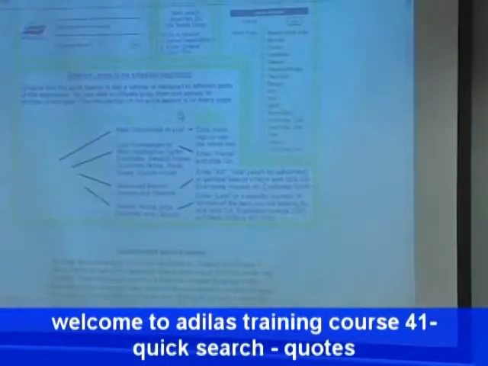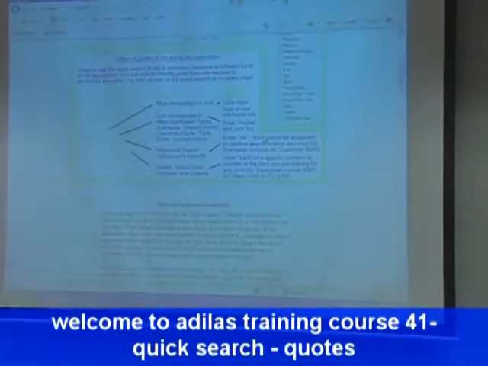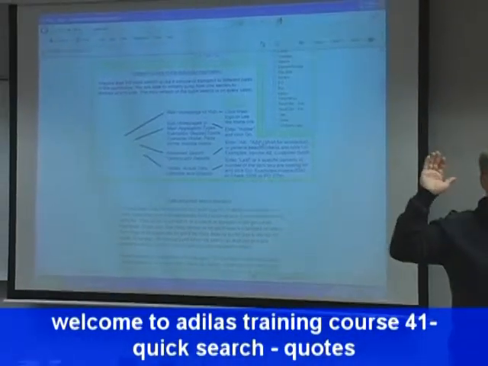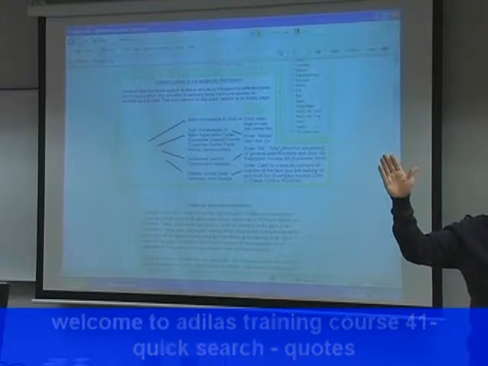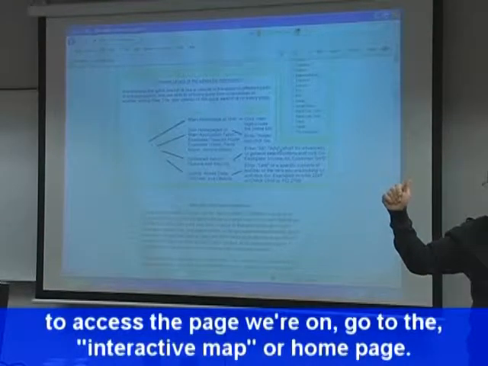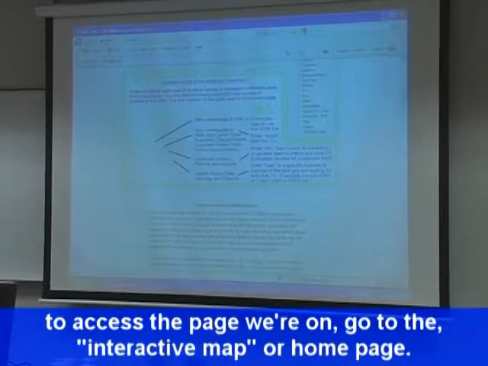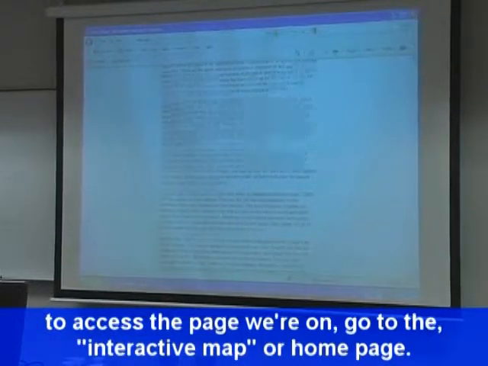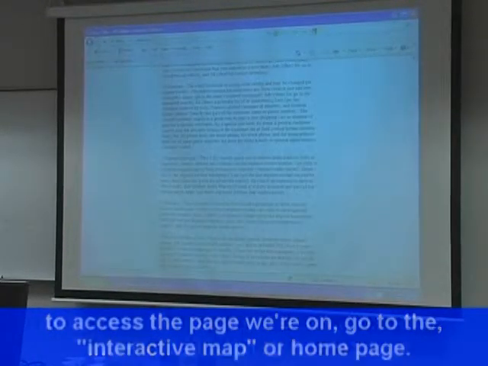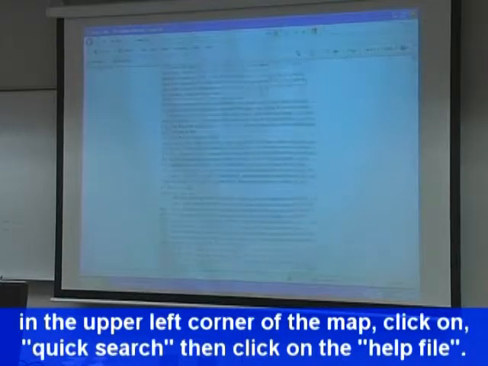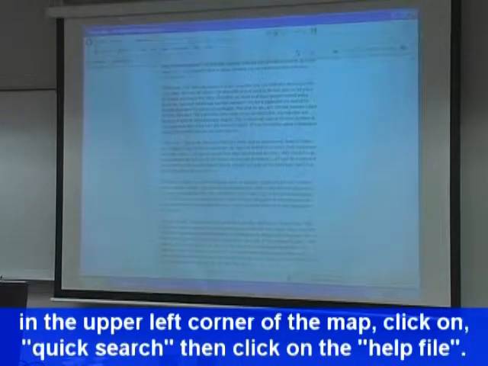Here's the cool part about this particular help file, okay? Watch this. What's a thing that you want to know about quick searches? We were just dealing with quotes. You want to go down to quotes and see what we have under quotes? Sure. Watch this. Scroll down, and you'll just have to look at the little bullet points here. Stock units, customers, expense receipts, deposits, purchase orders, part numbers, barcodes, invoices, quotes.